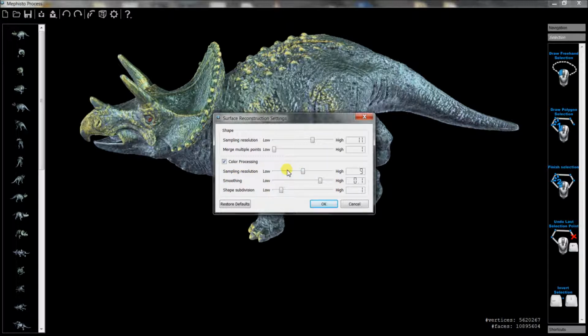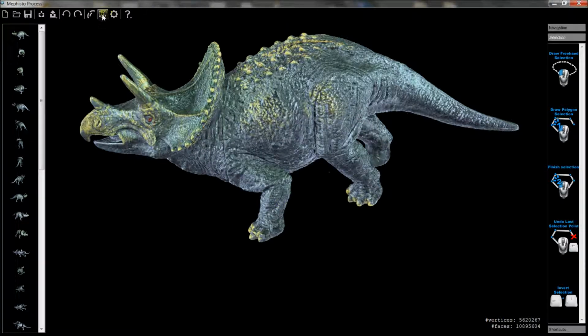But in both cases, you will lose a bit of detail. But it all depends on what you're aiming for, what your outcome is, basically. In this case, we're going to leave these settings as they are, and we would then press the surface reconstruction button. In this case, I'm not going to do it because it can take a little while, but it's well worth the wait. The data you will get will be really, really good.